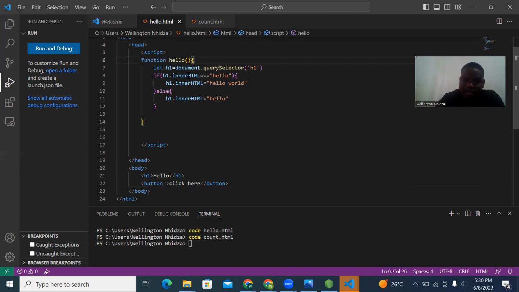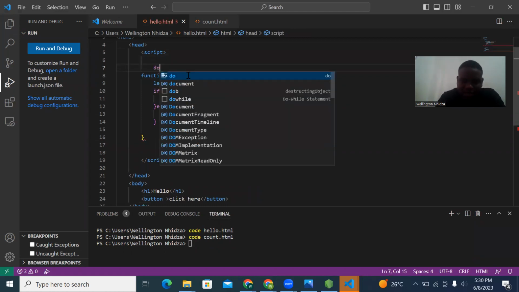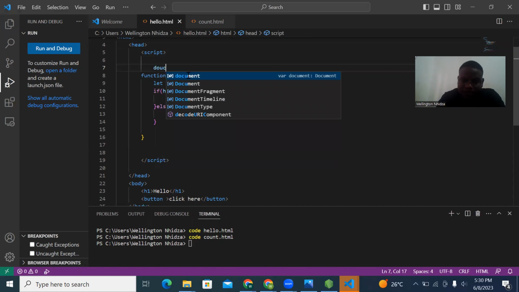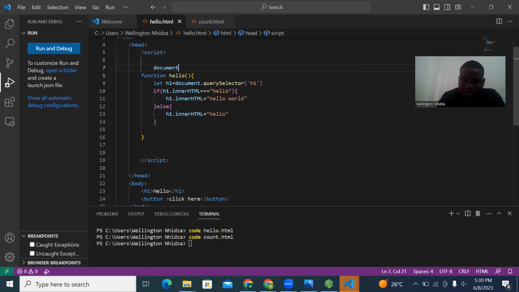So we are going to say document. So document spelling is wrong. So document dot add event listener like this.